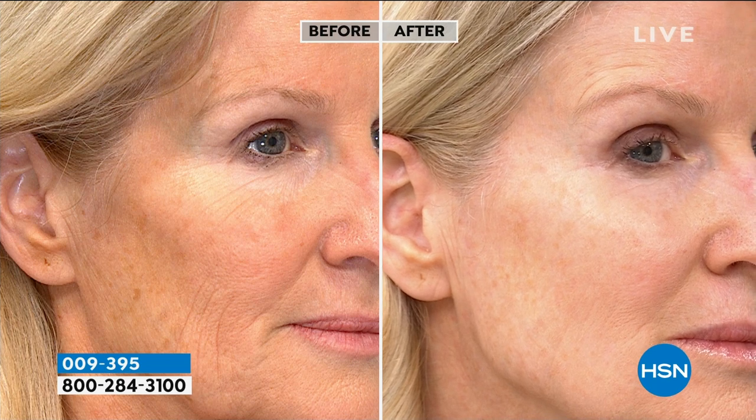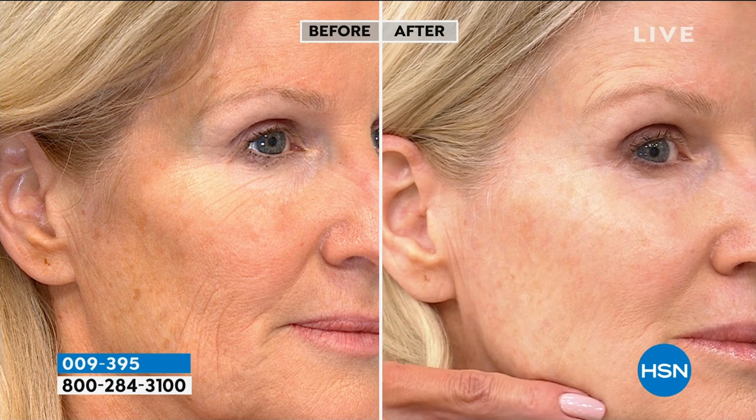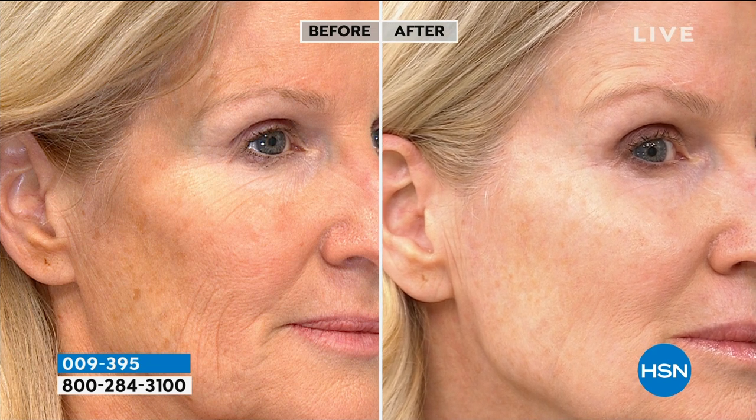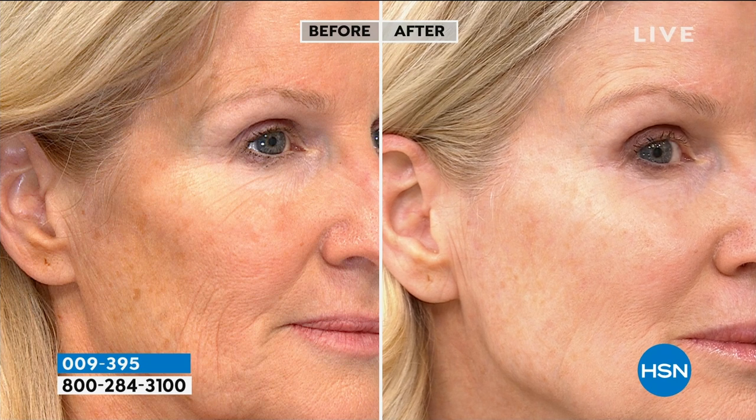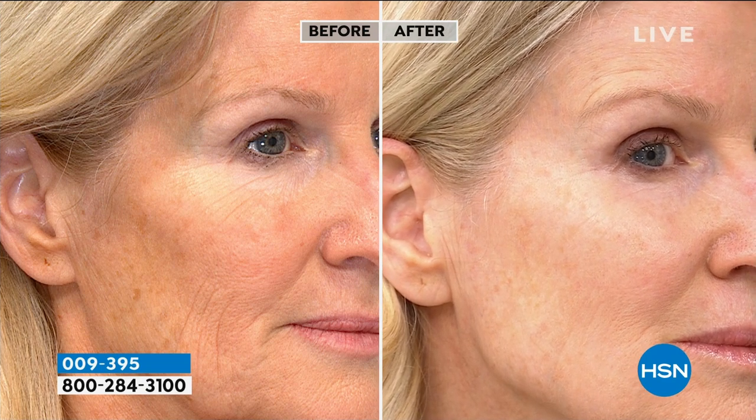Even on Tracy — she has those really fine lines and rough texture. Come in close — look at this. In that before, if you were to put foundation on it's just going to crack and settle into the lines. But this is like glass-like skin — if you put foundation on top it's the perfect canvas. You're using a skincare treatment giving you instant results while actually working to correct that line and wrinkle. Look at her under-eye area too: the tone looks fresher and more radiant, her eyes look more open — this is a definite example of makeup-optional skin.